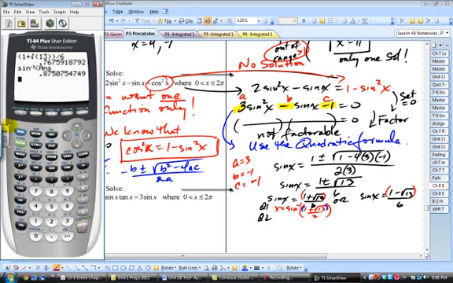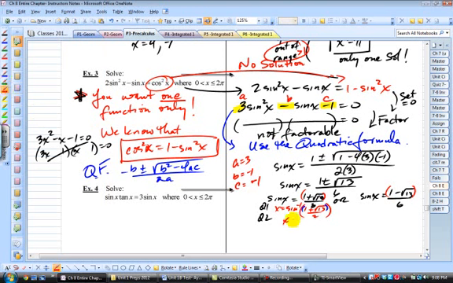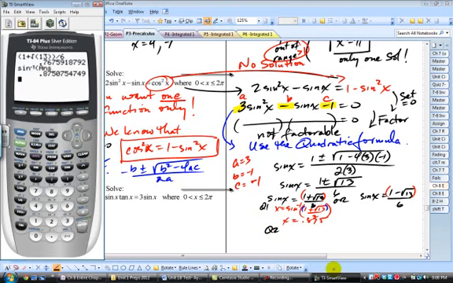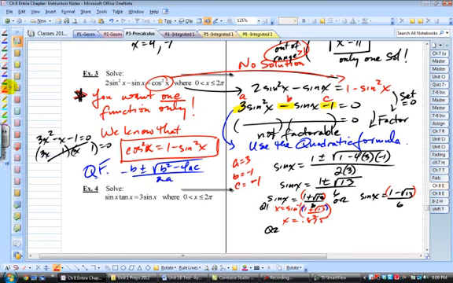That's the first solution in quadrant 1. So 0.875. So let's write that down. The first solution, x is equal to 0.875 radians. That's quadrant 1. Okay, now quadrant 2. Quadrant 2 is pi minus that. So what I need to do is take pi, subtract my answer, so I recall it back, and that's my quadrant 2 answer, 2.267 radians. That's my quadrant 2. That's just for the first equation, and now I have to repeat that for this one over here. Okay, so let's go have some more fun over here.